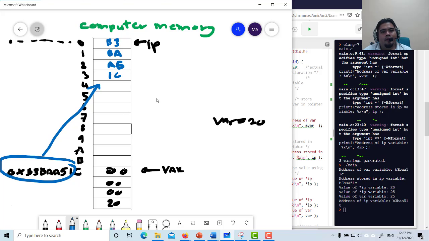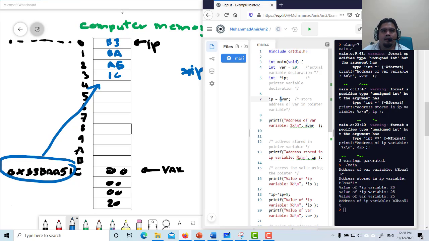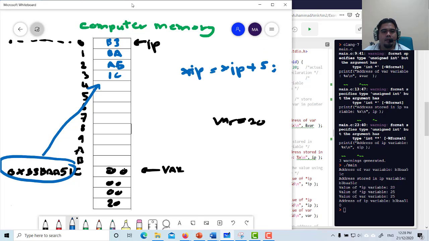So any operation you do with IP, for example the one I showed before, star IP equal to star IP plus 5, refers to this memory location. This memory is initially 20, so 20 plus 5 becomes 25, and after executing this, it will update this value.